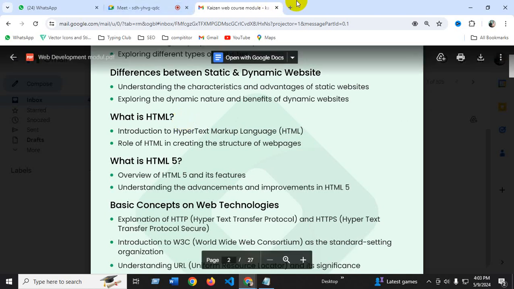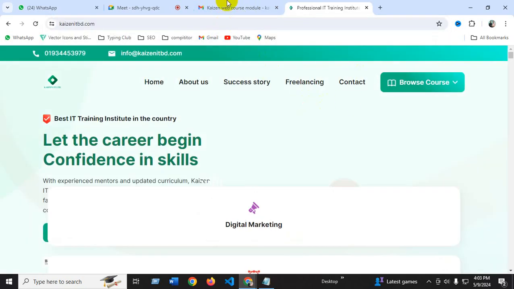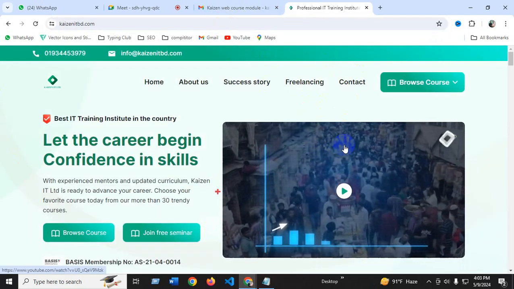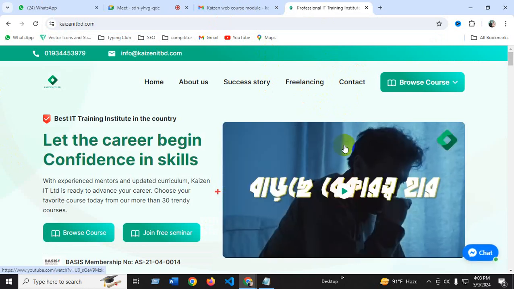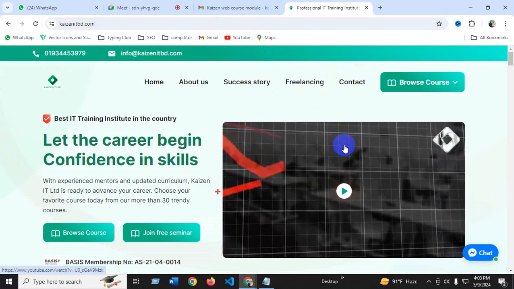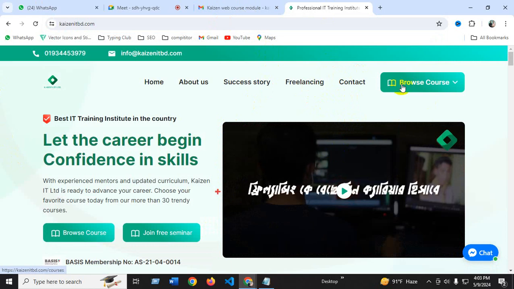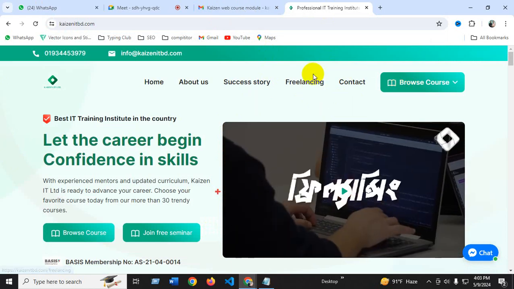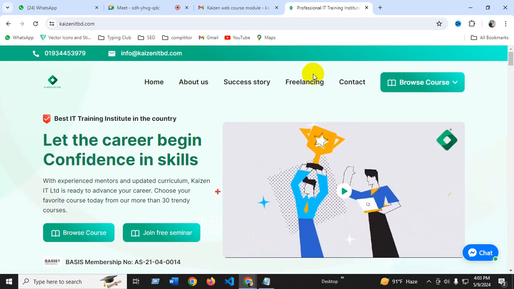Let me give you a real example. Now this is a website. First of all, before using any other language, this website is built with HTML. How? In order to add this video, it's HTML. For this button, it's HTML. For this text, it's HTML. So everything is HTML, but the design has been changed.